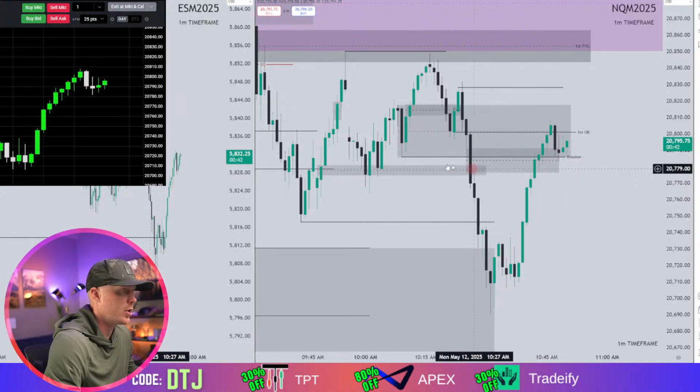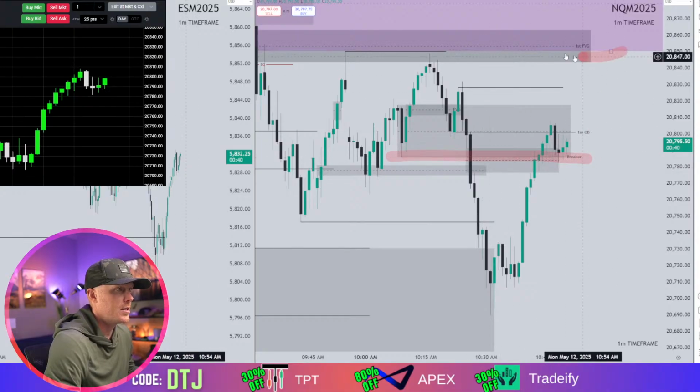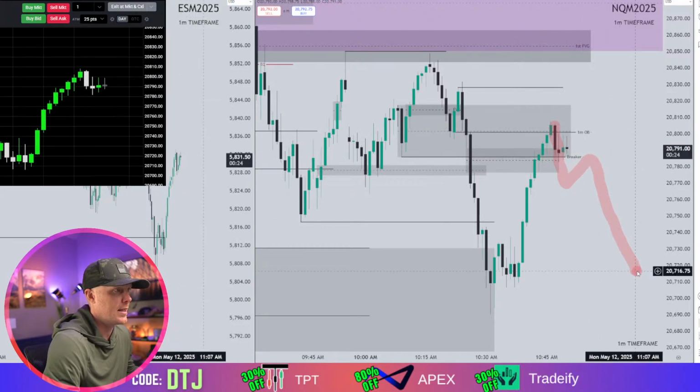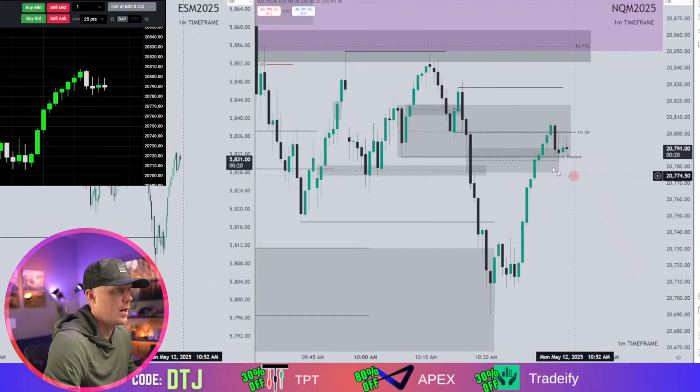I really wanted to go short here. This is really grabbing my attention at the 15-minute fair value gap, and we kept pushing higher. We did get a little bit of a retracement, but we have not broken back down below this breaker. For me to go short, I would need to see this tag the breaker again, respect it, and then take that trade lower. But if we can't get below it, I'm not going to take the trade.